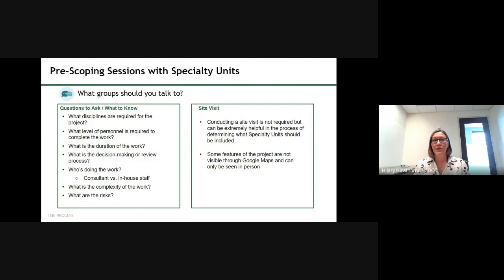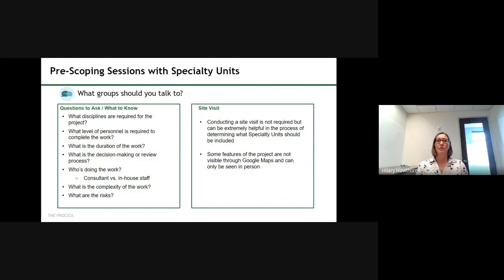So when you're looking at those areas, that's going to kind of trigger you on which specialty groups you need to contact. And I'm saying this is a trick question, what groups should you talk to? Really, as project managers, we don't know what we don't know. So it's better to reach out to all of your specialty groups. A lot of people see projects from a different lens, and so you'll want them to take a look and see if they can catch something important or unique about your project that you haven't quite seen yet.